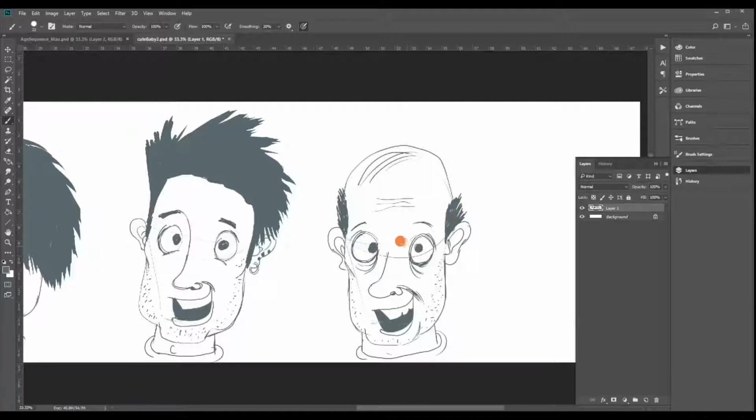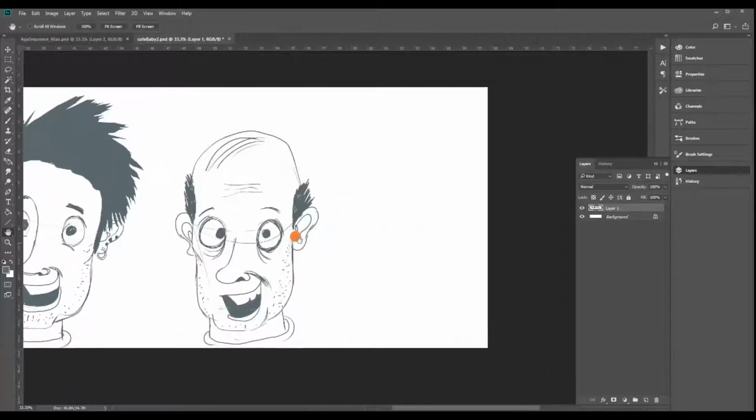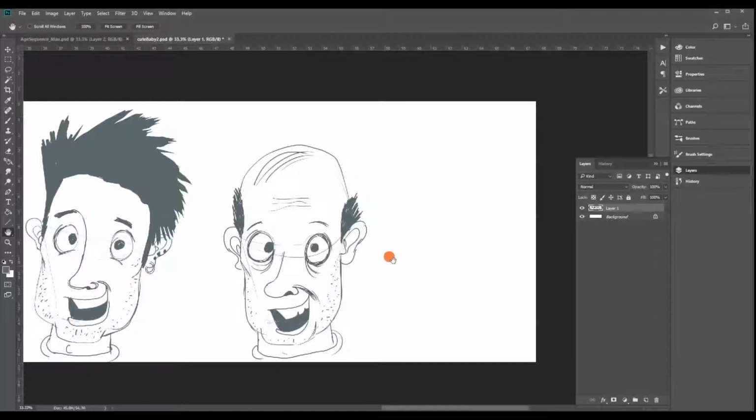Okay, and you can start to neaten this up. Don't be afraid to scribble. You can always go back and use a rubber or a marker pen to draw over any lines. Okay, get that feeling, get that sense of movement into your drawings. Okay, and then we're going to take him in this final gap into his oldest years.